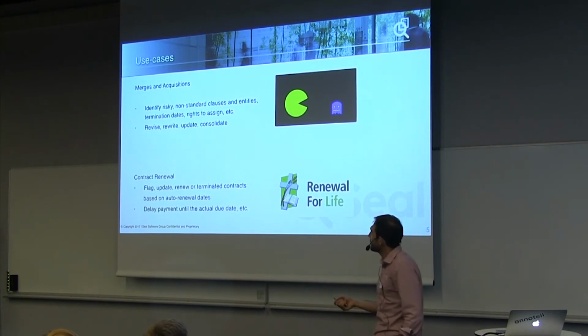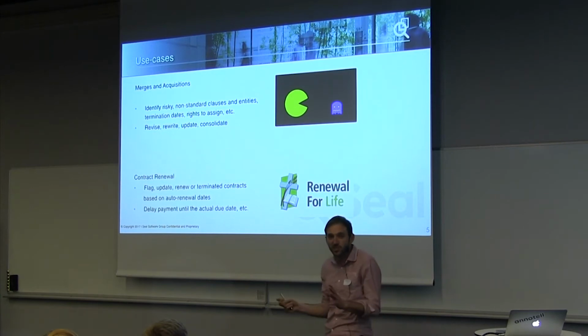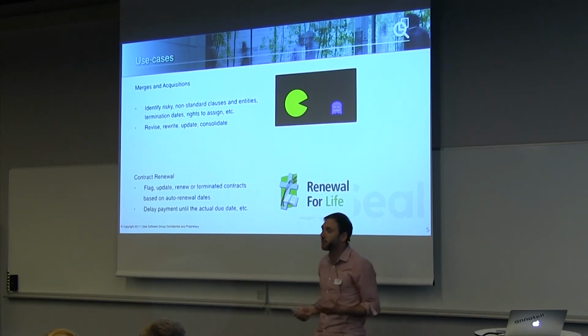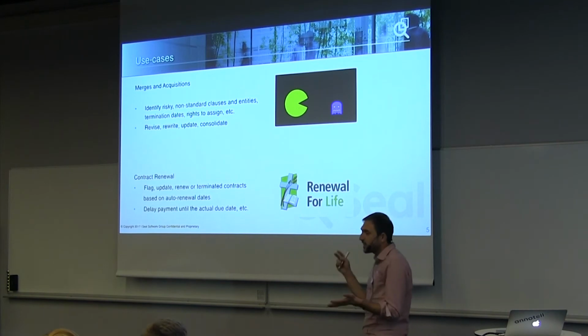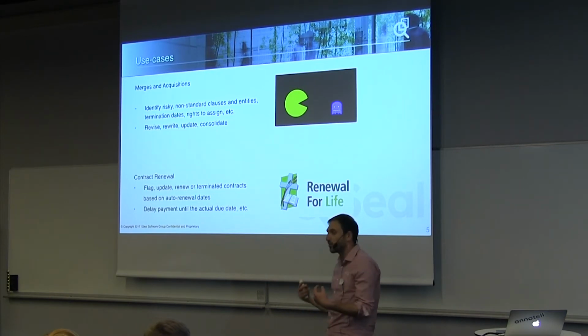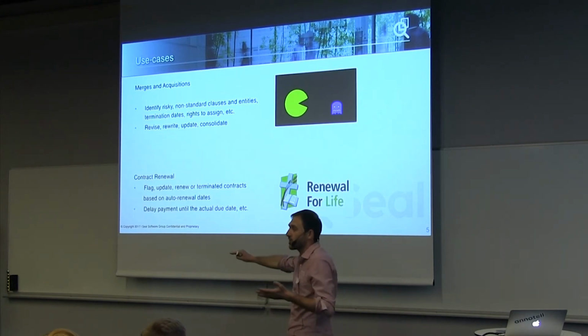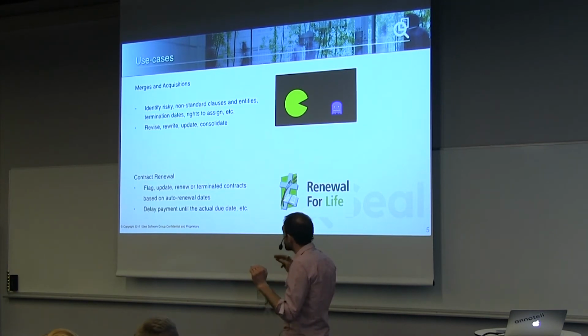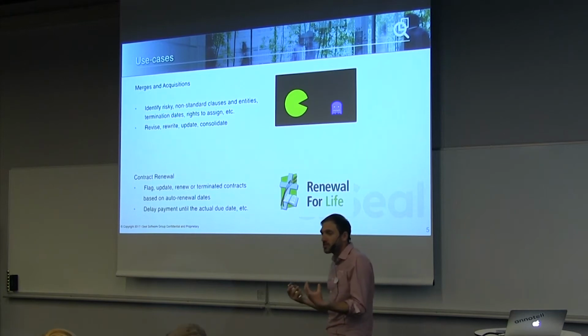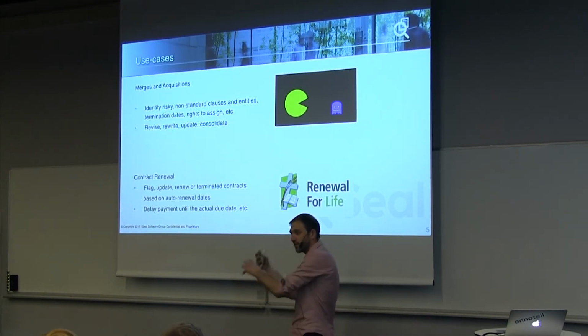I would like to illustrate this with two use cases. One of them is mergers and acquisitions. Think about the Pac-Man there: we have a big corporation and they want to buy some small companies, merging them into their own domain. They really need to identify a lot of risks that come with this. For example, we have a standard way of writing our clauses, and this newly acquired company has its own way of doing things. So there may be a risk in case of a lawsuit, and they need to be aware of the differences and do a unification across the two companies, so that everything is the same way it should be, so that they don't stand any chance of being sued in court. So we provide them this opportunity to identify things that are non-standard in the newly acquired company.